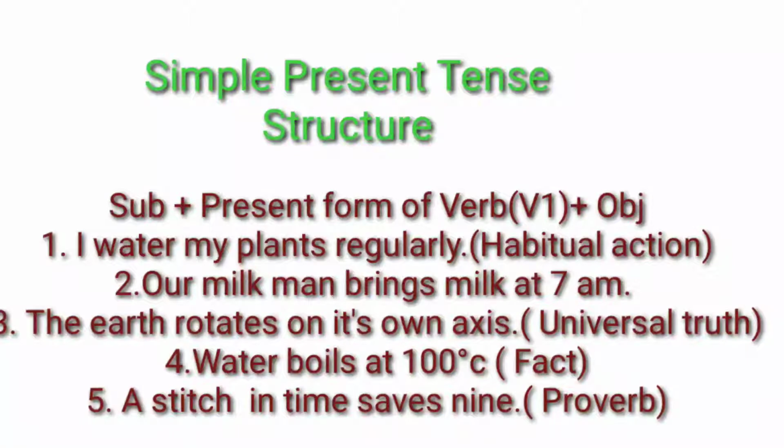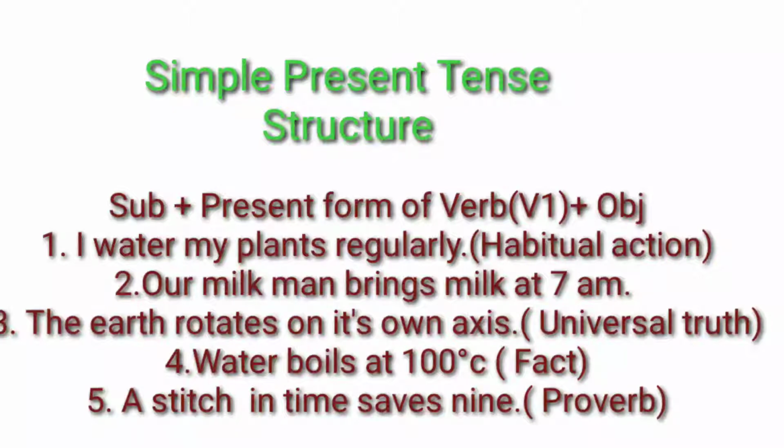Now look at the verbs very carefully. This verb is very important. When should we use S? When shouldn't we use S in case of verb? I think it is better to discuss agreement of subject with verb at this point of time. If you take the first sentence, I water my plants regularly. What is the subject there? I. What is I? I is said to be first person singular. In case of first person singular or plural, whenever we use the verb, it shouldn't take S.